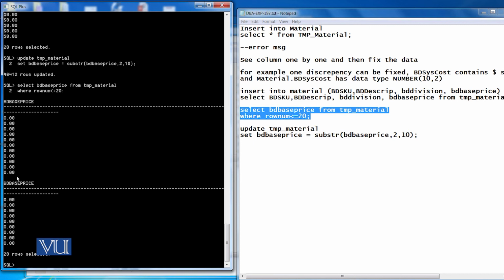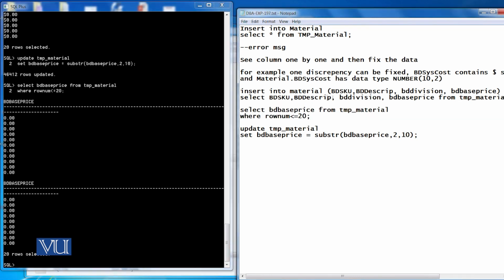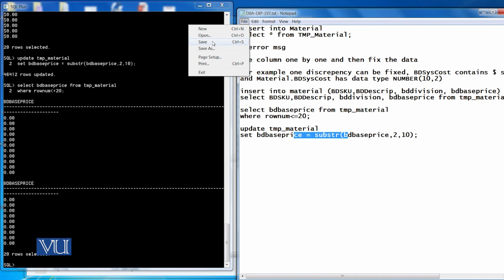This is how you can fix the data and make the data available. So this data is fixed, and if we issue a commit statement, then we will select the data and load it successfully. Similarly, we will find other columns as well. We fix the data, run the update statement, and in this particular way we will manage our tasks successfully and load the data from temporary to actual table.